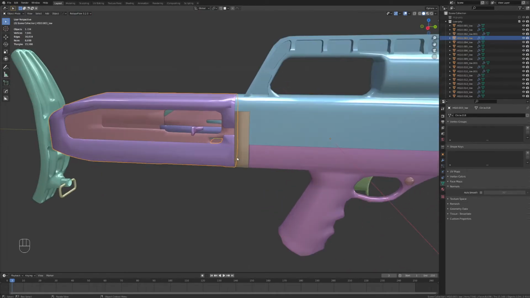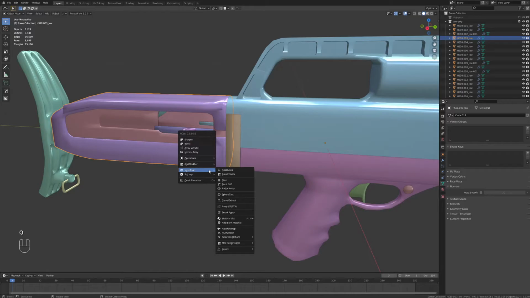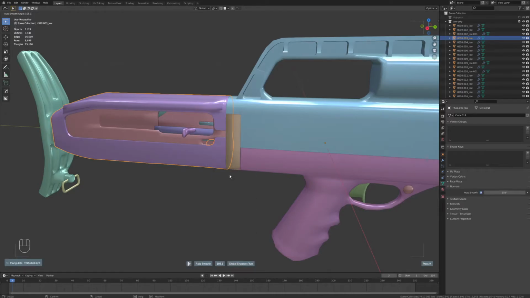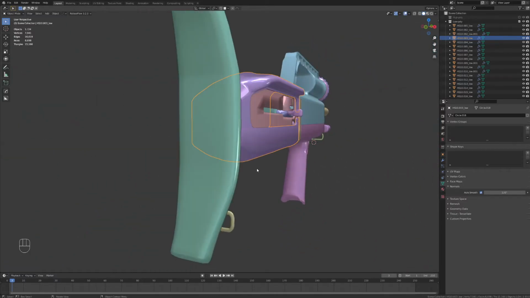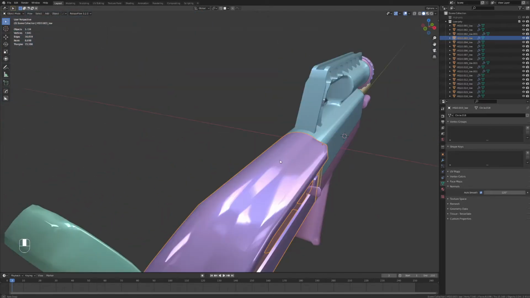Now, one thing I can do is access Auto Smooth from the HardOps menu by tapping Q and going down to Mesh Tools. Now I can go to Auto Smooth, and here I can control the limit angle by scrolling up and down on my mouse wheel. I'm going to go all the way up to about 120 degrees. And like that, you can see it takes care of a lot of the bad shading errors that we were having.